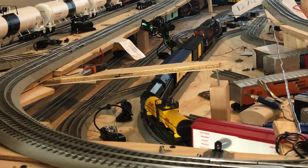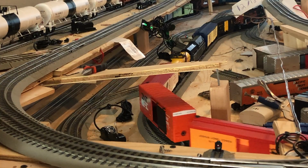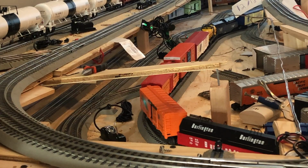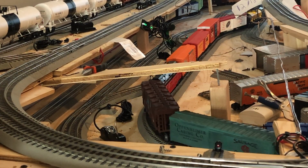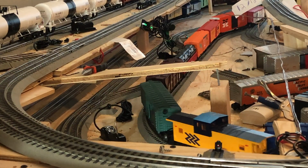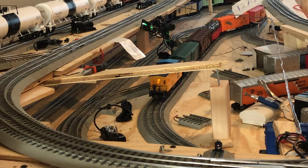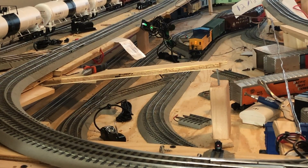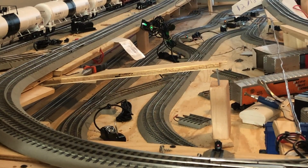The train goes into the center loop and it's going to come out counterclockwise. It's going in clockwise, it's going to come out counterclockwise. The layout has been substantially redone due to problems. It was sagging at this particular area, so I built support the only way I could by providing it from the side. And sagging causes trains to just derail, and also causes the power for the system, which comes to the center rail, to get compressed and have outages. And we don't like outages here at all.